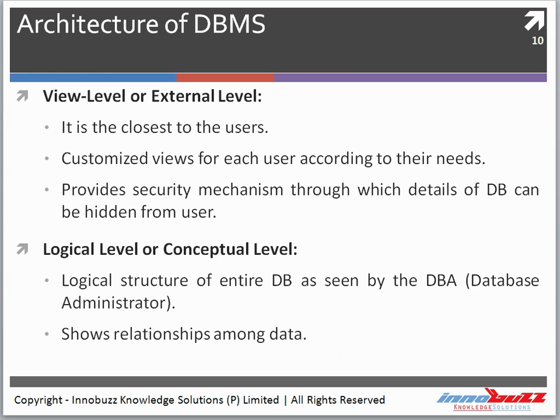The view level or external level. This level is closest to the users and is concerned with the way in which the data is viewed by individual users. Most of the users are not concerned with all the information contained in the database. Instead, they need only a part of the database relevant to them. The system provides many views for the same database.